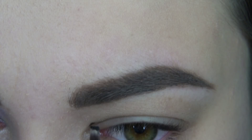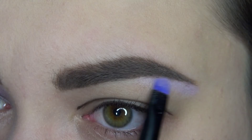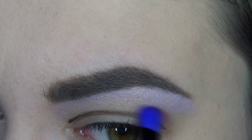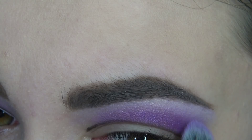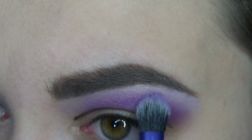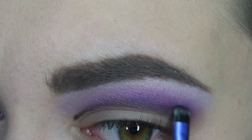Next we're going to cut our crease with a black eyeshadow. I'm using an angled brush that has been wet with setting spray to get a more intense line. Just follow the natural shape of your crease like this. Use a pale shimmery purple as a brow highlight. And use a fluffy crease brush to apply a purple shade right above the black cut crease and gently blend it upwards. Blend the brow bone and the crease shade together with a blending brush that has a small amount of the highlight shade on it. Take some black eyeshadow on a small brush and redefine that cut crease — this will also create a more seamless look between the black and purple. And of course, don't forget to blend.